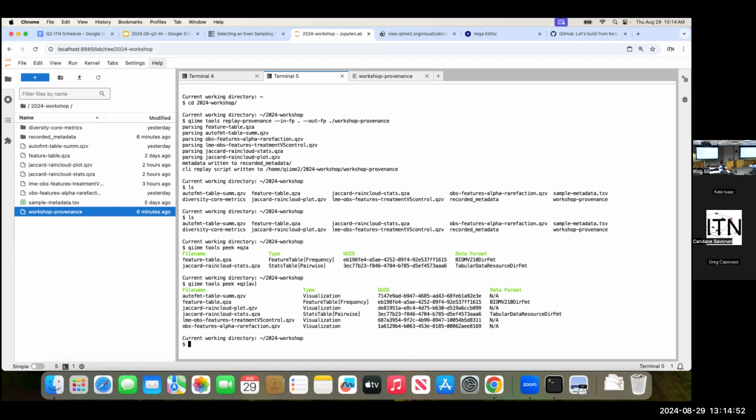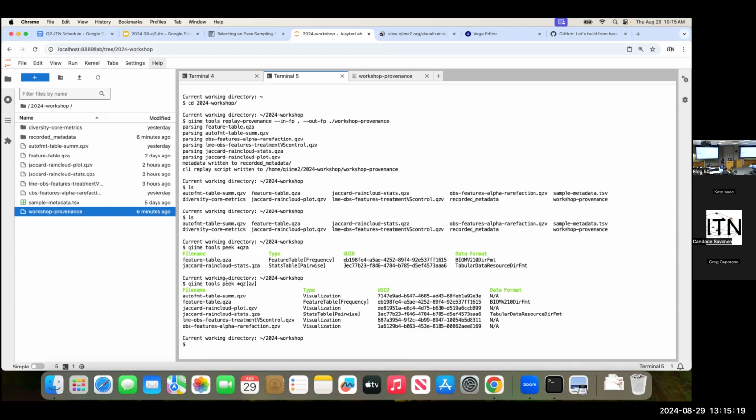And so I can see what the UUIDs are that are associated with each of these data artifacts. So if I look at provenance and I say, okay, I want to find that feature table that was used to create this analysis result, this is how you would do it. These UUIDs are the information that are going to do that.